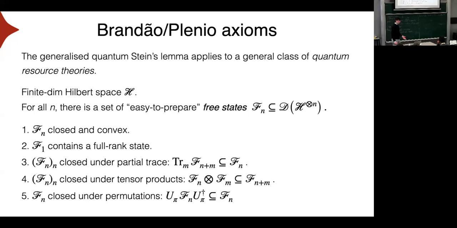So it turns out that not all of these axioms are actually needed to prove a theorem. But anyway, they are definitely needed in my approach. I think Hayashi showed that you actually can drop some of these axioms. It's kind of interesting. But somehow there are not that many interesting examples that don't obey this.